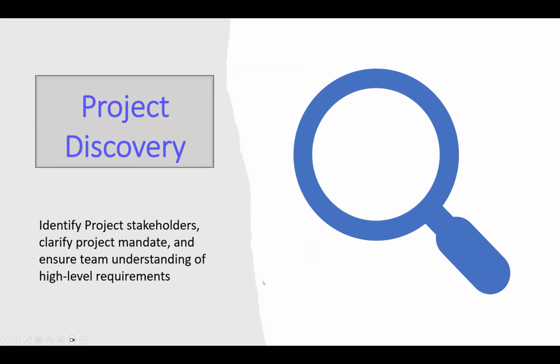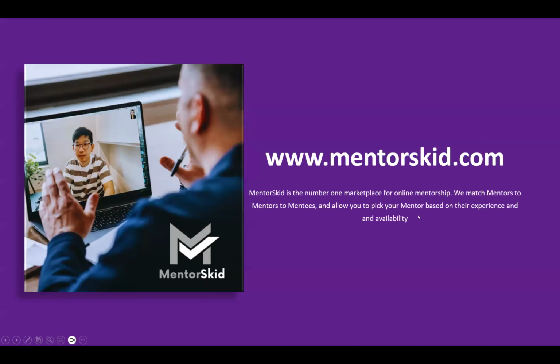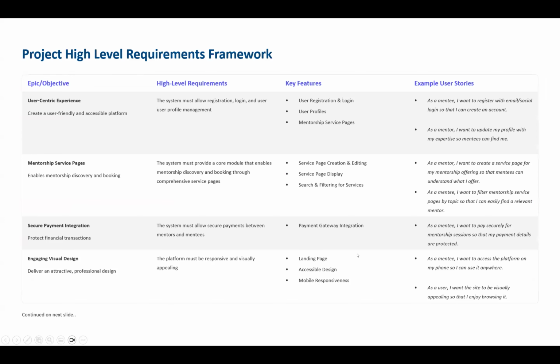So for discovery, this is the project mandate. All the high-level requirements were captured at this part on this page. On this document, which is a formal document authorizing us or giving us the green light to kickstart the project. And I also found out that this is the domain name for the project, and then those that will be impacted by this project. It's also mentioned here the tagline that was given to us to develop for the project.